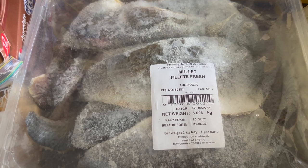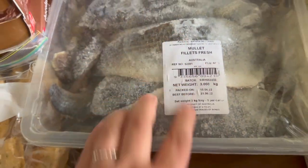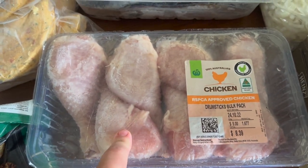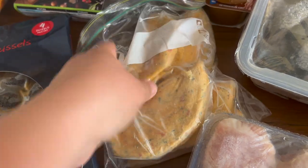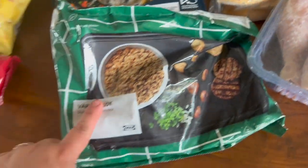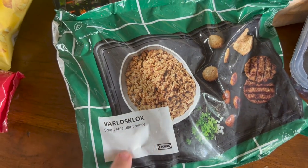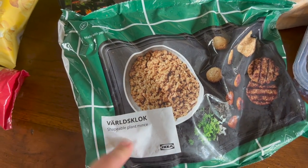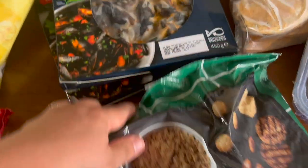We got a container of mullet fillets — frozen fish fillets — some frozen chicken drumsticks, and a bag of pre-cooked seasoned omelettes. Another bag of the meat-free mince that I still haven't done anything with. I did talk to someone about options for it and apparently it makes quite nice sausage rolls, so I might have to give that a go.